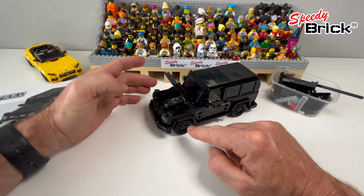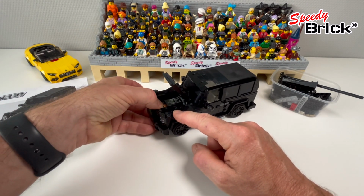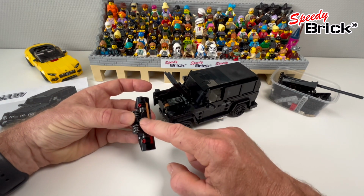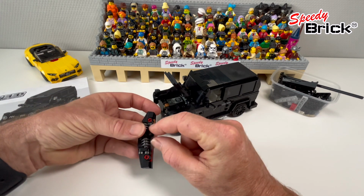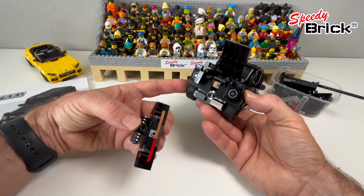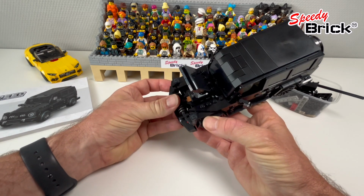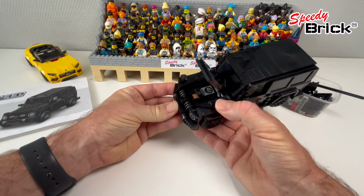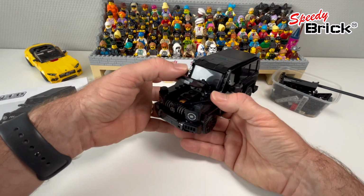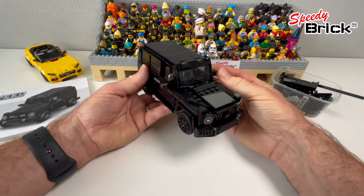The other thing that caused me some problems was when I was taking all this detail out to put the wheels in, I also had to change this whole structure. So now it's just connected, no pin, but just one of these 1x1s with a tube in it down here. You can see there's no room there anymore to do anything. So I've just got that one thing, and the 2 tubes are effectively holding the whole front together.